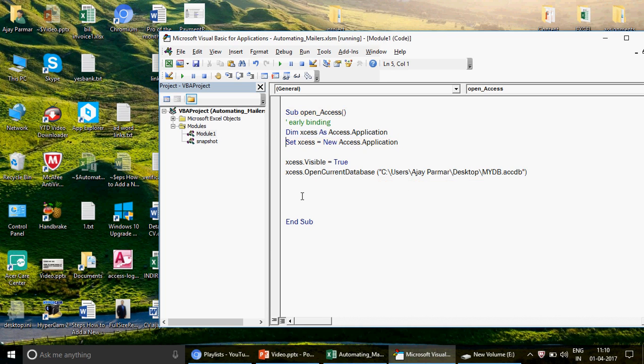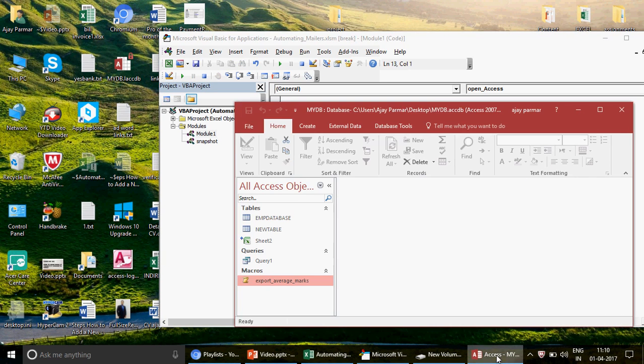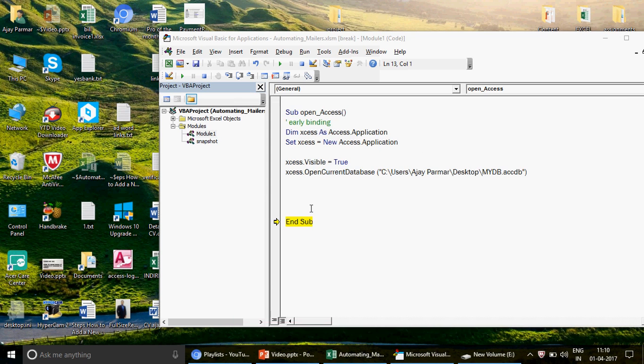There we go. All right, so now this should open, and you can see that in the background I've got my Access database open. Perfect, right? Now I want to tell you one thing, because many people struggle here. When you run this in F8 mode, the Access database becomes visible. But if you run it quickly, for example, I'm going to run this quickly, you see that the Access opens and it immediately closes. So you really don't have the control.